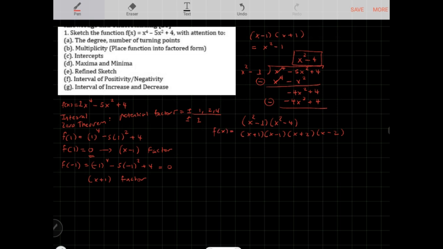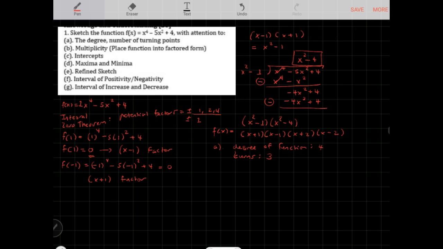And now what you want to do here is, using this fully factored f(x) function, we want to also list down the degree and the number of turning points. Well, we can understand that the degree of the function here is 4, right? So n = 4. The turns that you would expect in this function is going to be 3, right? So turns is just points of extrema. So we should expect a maximum of 3 turns here.